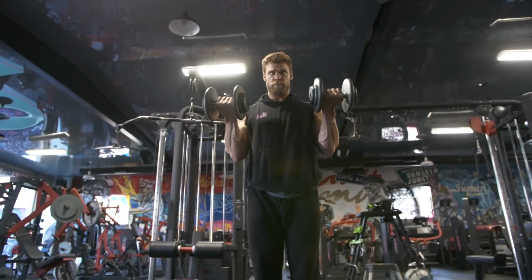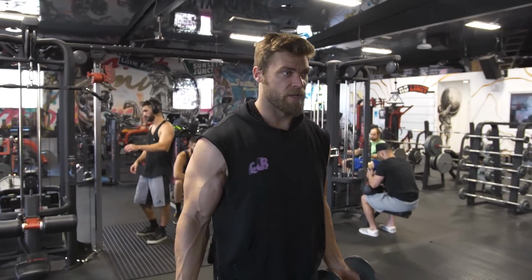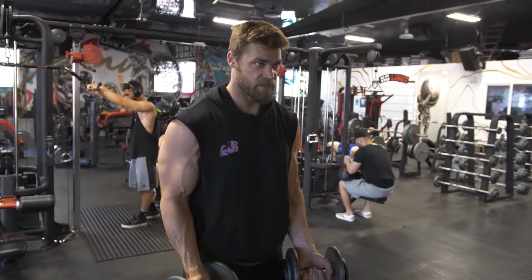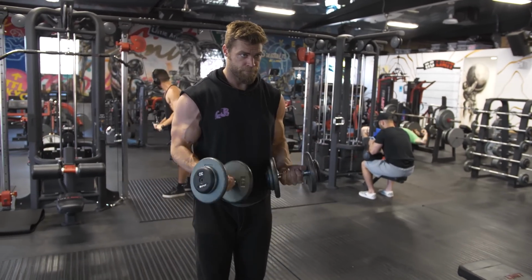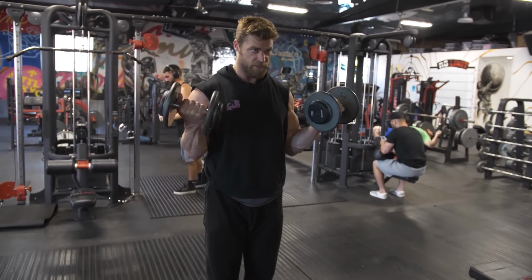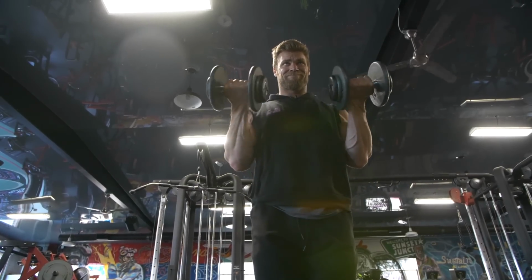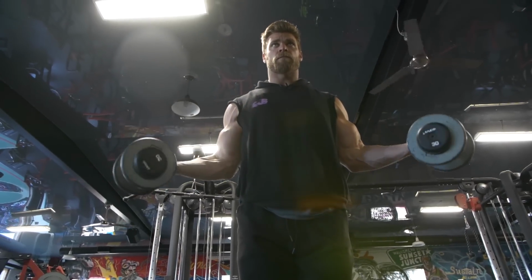So we're gonna go a little lighter in the dumbbell, a little lighter in weight, because this one can be a little bit more difficult because of the extra motion that's happening in this exercise. So here we go. Working in the supinated grip, you're gonna curl inward, you're gonna circle outward, slight external rotation, inward, circle outward. So you can tell it's a nice fluid motion, good tempo. You don't wanna go too quick or use any momentum, keeping the elbows right at your side. And you will feel a little bit as you externally rotate in your rotator cuffs there in the shoulders. This is a good thing too. They always need a little bit of work anyways.